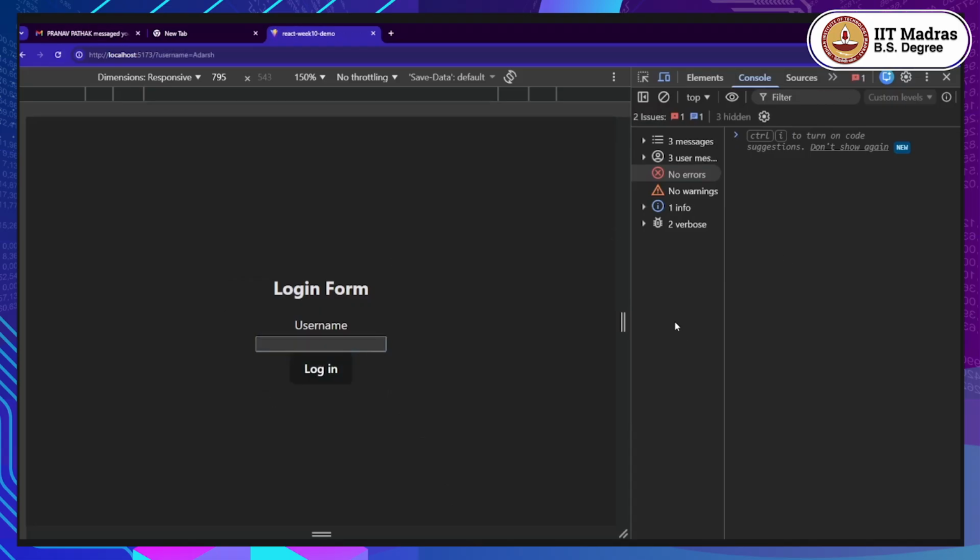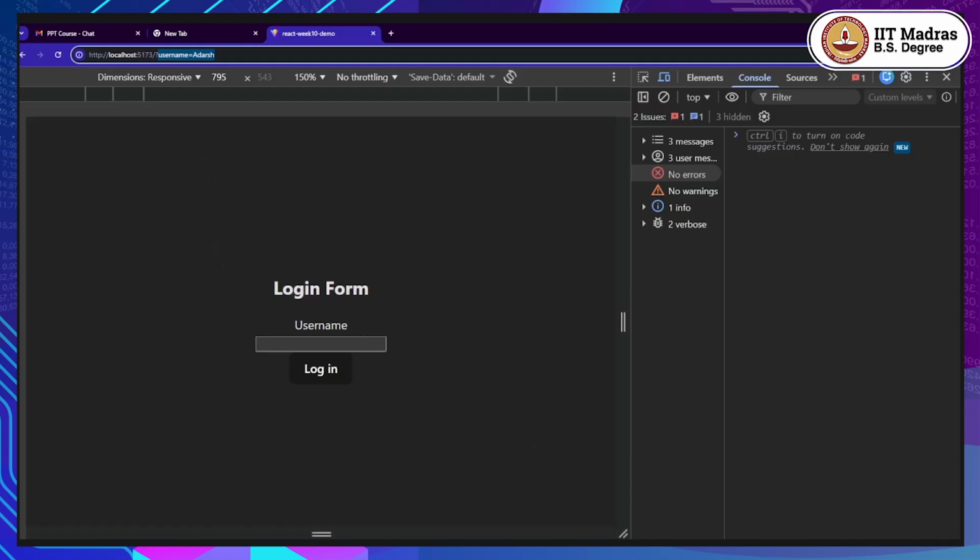Two things happen here. First is, whenever I write anything, not only name, anything, and click on login, the entire page gets reloaded. This is not what I'm trying to do. I don't want to reload the page when I'm filling the form or submitting the form. The second thing that is happening is the moment I give the name attribute, the value that I've added in the input field gets concatenated with the URL. In the URL tab, you can see that the value has been taken from here and pushed to the URL. So what can be the reason for these two things?